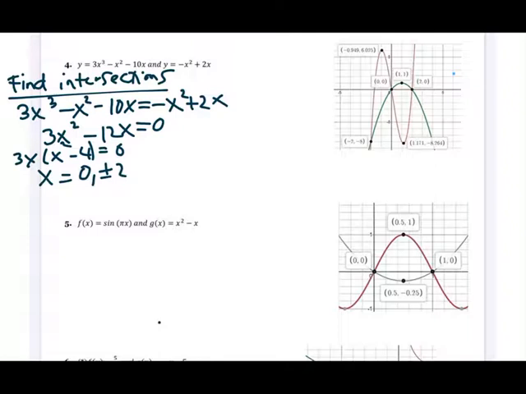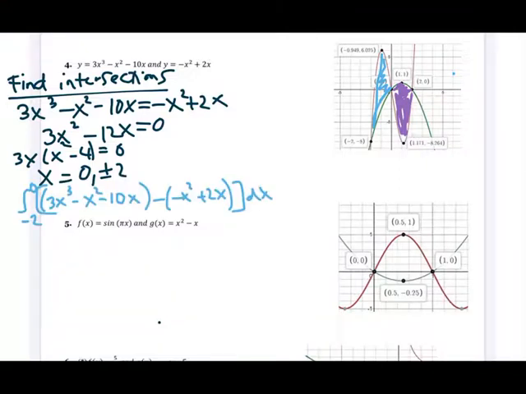We have 3 points of intersection, which makes sense because we have 2 areas of interest here. We have this area in blue and the purple area. So let's talk about the blue area first. In terms of the blue area, the bigger function is the one that you can see on the graph in red, which is the 3x cubed minus x squared minus 10x, which means that the other function is going to be our smaller function. So let's go ahead and set up that integral.